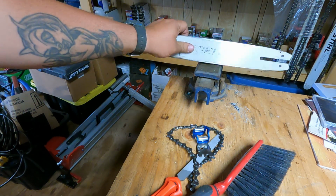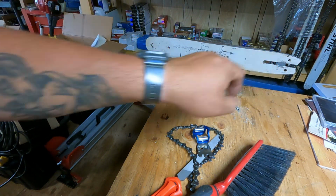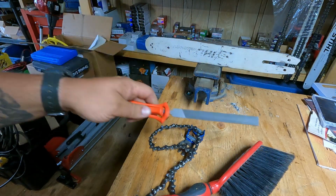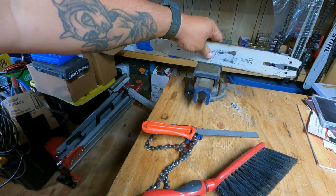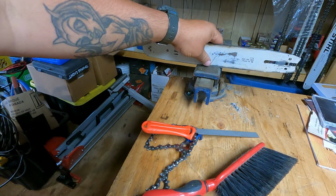You can correct that to a certain point with a file, just in the draw. You run it along there to flatten it out again if it's wearing funny, or sometimes I'll get the flap disc out on a grinder, but you have to be careful. You don't want to take too much material off.